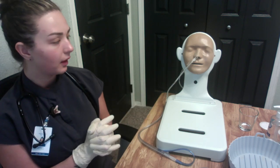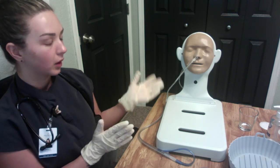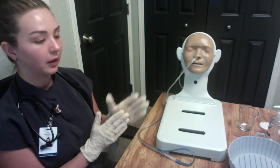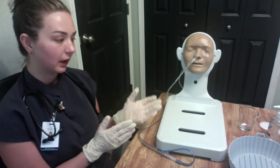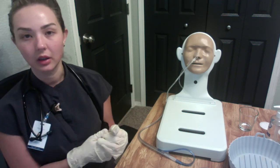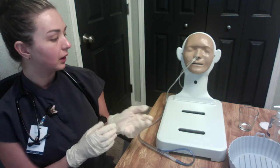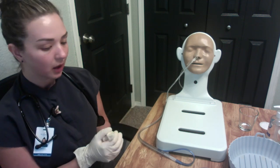So with that, we are done. Now, again, we would want to make sure that the patient is comfortable, whether we put them back in a reclined position or laying flat, depending on the comfort the patient needed. So after that, we would go ahead and clean the patient up.